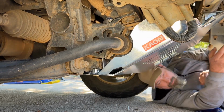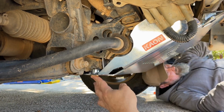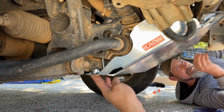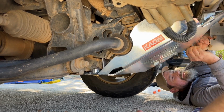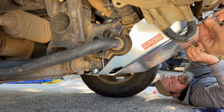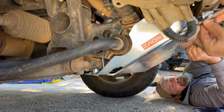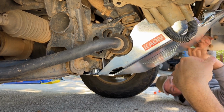All right, so there you go. You can see it's just sitting out about 3 mil past it, which is okay, but again, I don't like the idea of packing out with washers and bolts. It's not ideal. All right, we'll pop these in, which are the factory holes, using the bolts that we're provided.